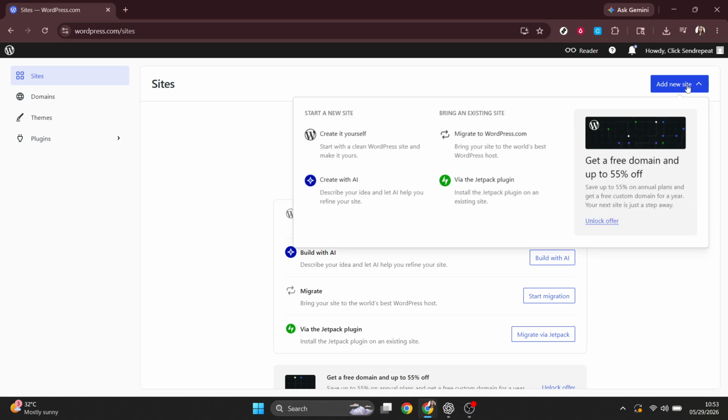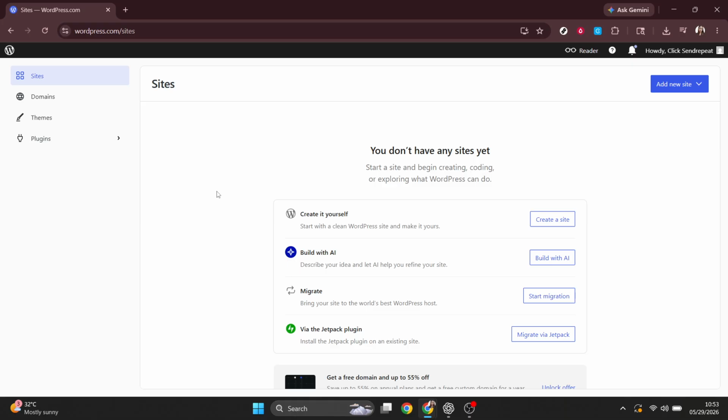Save your changes. Open your site on the front end and refresh a product page. You should no longer see the Add to Cart button. If you try to visit the cart, it should be blocked or redirected, and checkout should be unavailable if you disabled it. If you still see old buttons, clear your site and browser cache, and check in a private window.